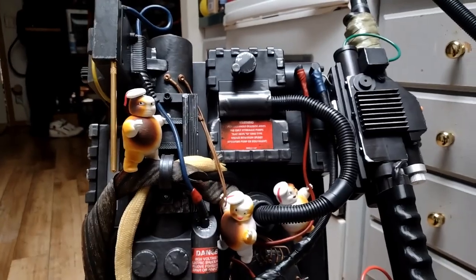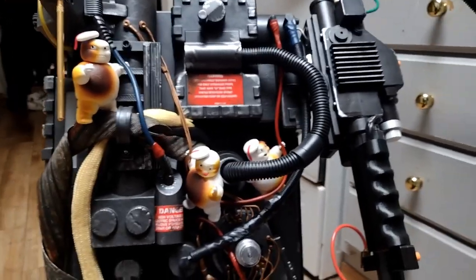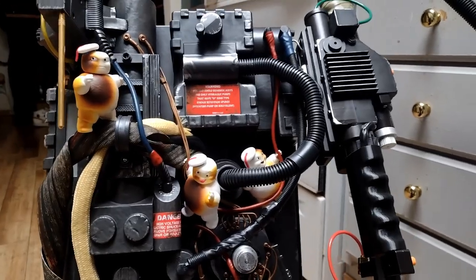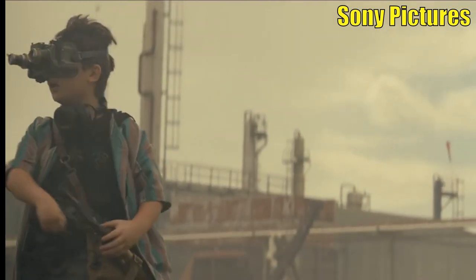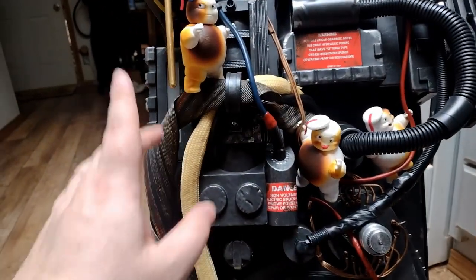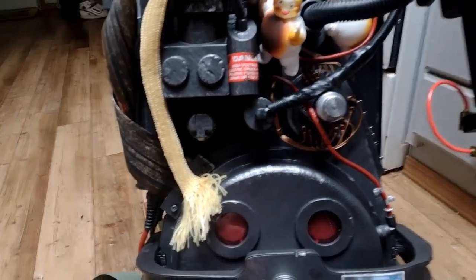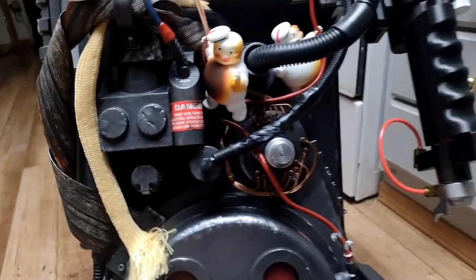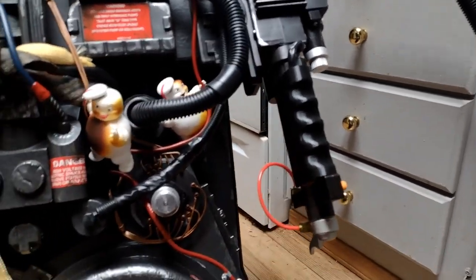It has been several days since I got the pack because I really wanted to have time to play around with it and find out all of the features and how everything works — and I'm glad that I did, because if this happened on camera I would have been absolutely dumbfounded and not know what to say. Oh my gosh, that is the best thing I've ever seen. The way this pack works is that while it is turned on it'll idle for about three minutes or so before it will automatically power down. However, if you have any connectivity with the wand and you turn the wand off, it shuts the pack off as well.